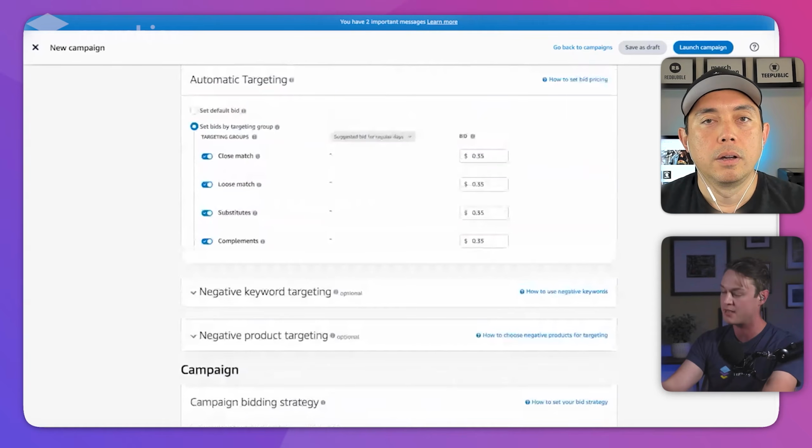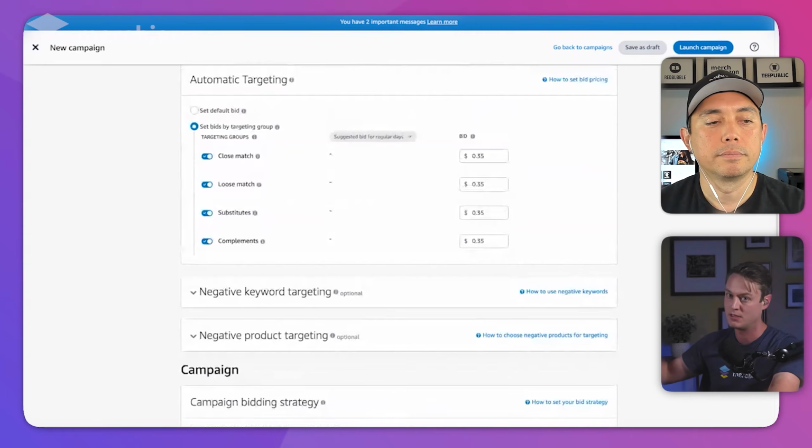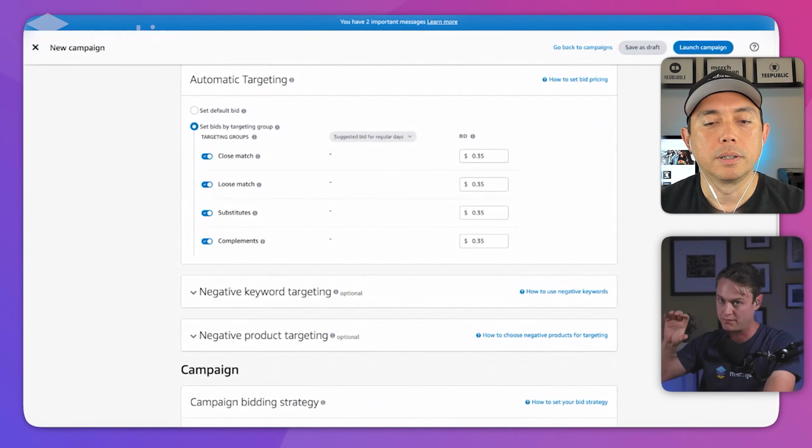You've already been running campaigns, so you have data that says these search terms don't work. Or maybe you have other campaigns where you've noticed these keywords just don't work. The negative targeting is going to say, don't show my ad on these products, or don't show it for these search terms that those negative keywords target. But if you don't have the data, leave it blank.